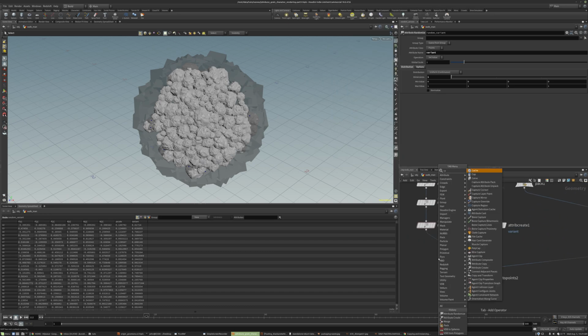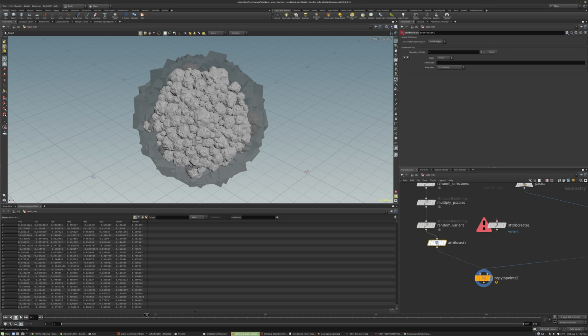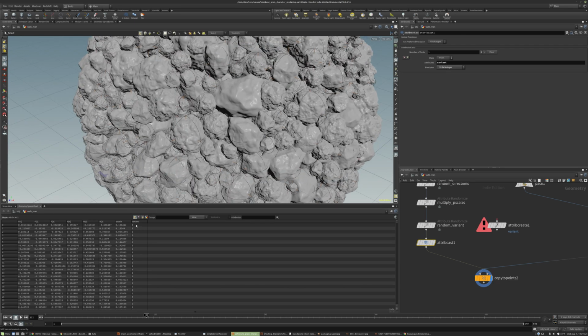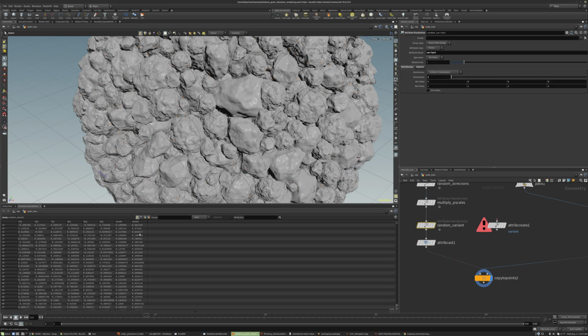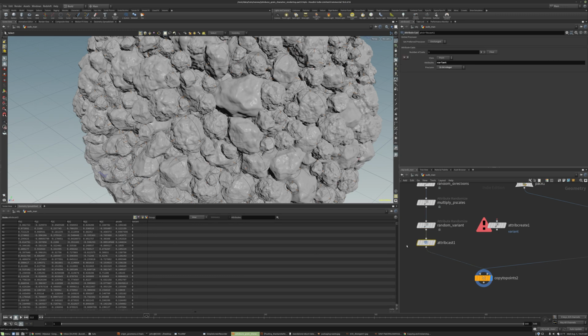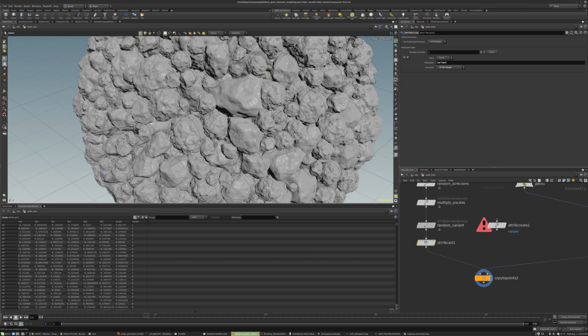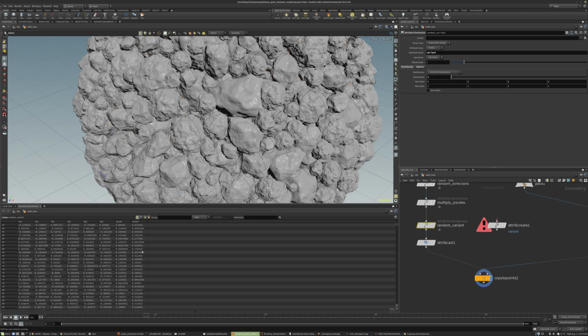If we do an attribute cast node, just put that in. And what this does is lets you change the data type of attributes. So we'll do variant, and we'll move it to an integer. So you can see once we did that, we have random variance now between 0 and 1. So it's taking our floating point numbers, our fractional numbers, and rounding them to the nearest whole number when we go between these 2 nodes. But it's just doing 0 and 1 because our random numbers here are between 0 and 1.